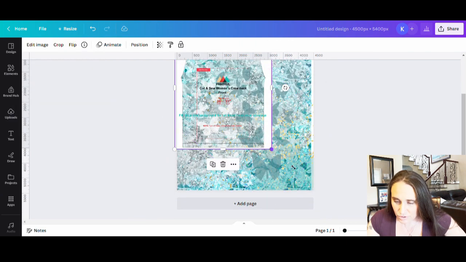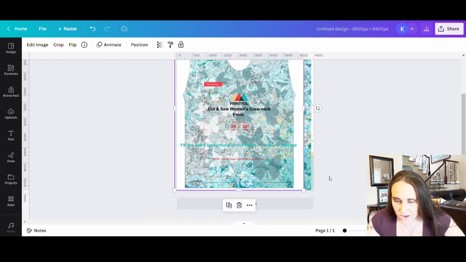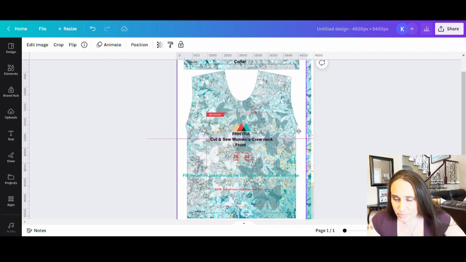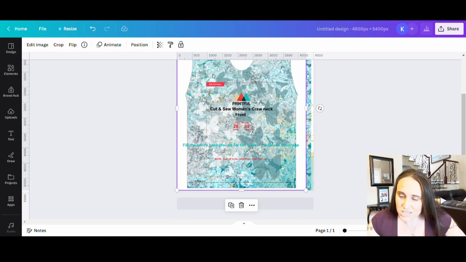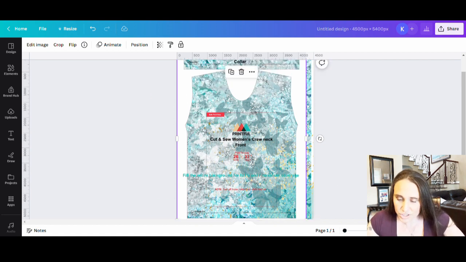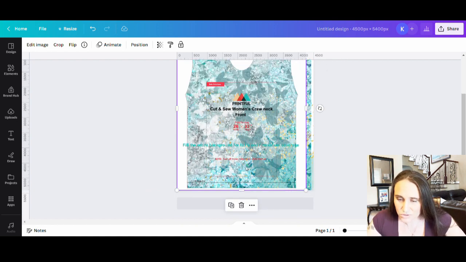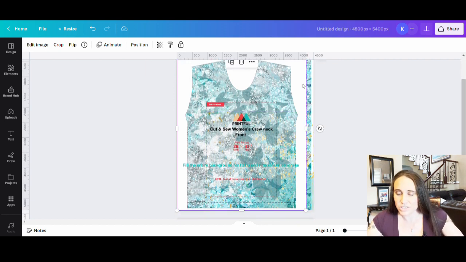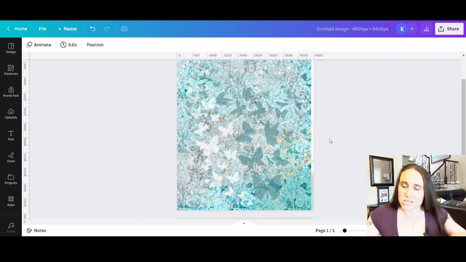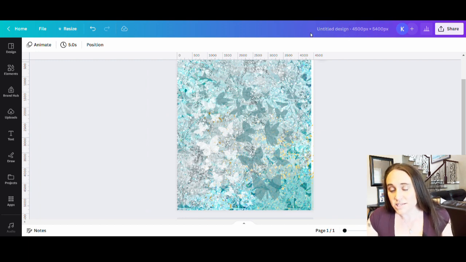Pull my template over the whole thing, and then I could line it up. And so here's where you can see the way I've got the butterflies lined up across the t-shirt would sort of go edge to edge, and then the light butterflies here, and it's sort of darker in this corner and lighter in this corner. And so you could see the way that that would line up on the t-shirt. So anyways, I could play with this a long time, but you get the general idea there.